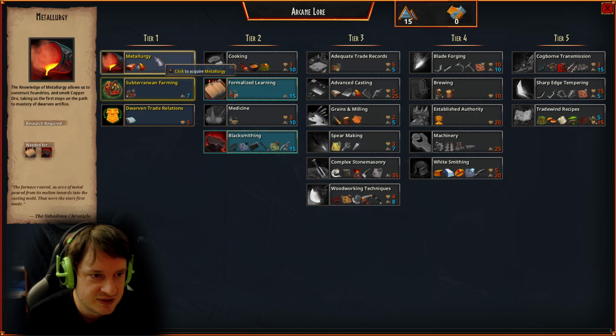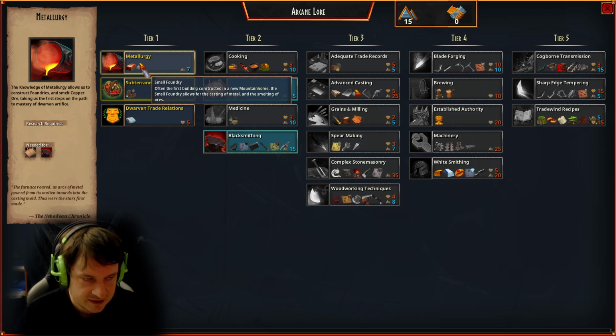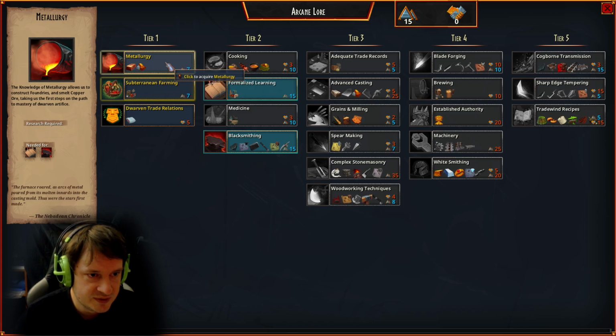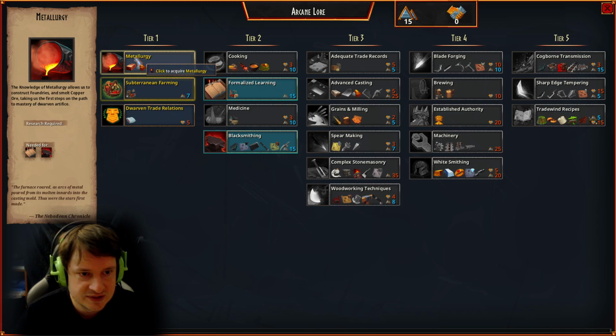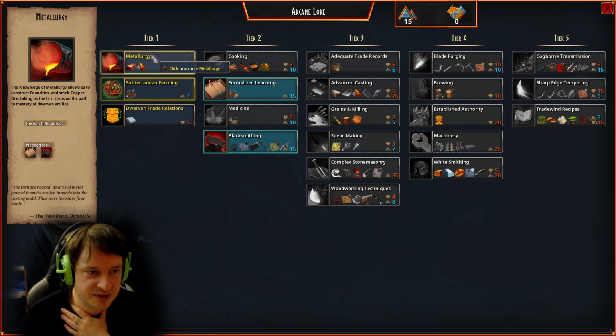But right now we're interested in metallurgy, and that means we get the ability to craft copper ingots, and we can build a small foundry. We can also see here that it will unlock formalized learning and blacksmithing. I'm going to go ahead and buy that.